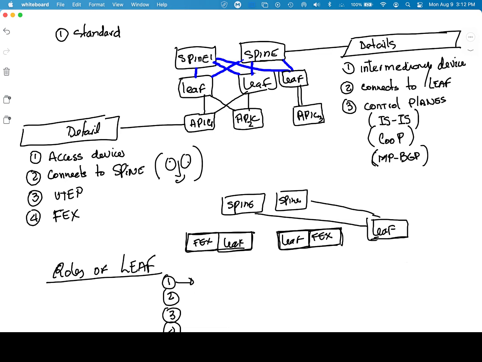One is what we call border leaf. Border leaf is when we're connecting a leaf or multiple leaves to an external network, either OSPF, BGP, EIGRP, static route, and so on.